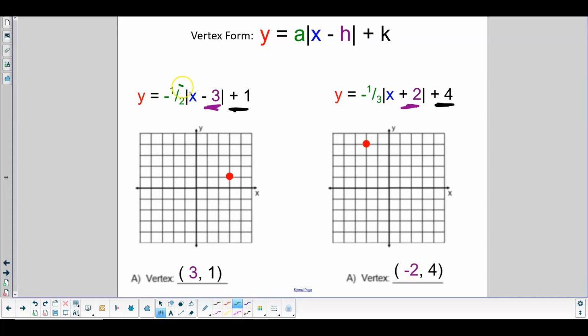And then don't forget, here's -1/2. Here's a -1/3. So remember, these are going to go down now. So down from the red dot, we're going to go down 1/2. So think of those as slopes to get to the next point. Down 1/2 to the right, and also down 1/2 to the left. Okay, and we can talk about why that works later on if you want when we get back on Monday. But just know that this is how I would graph them pretty easily.